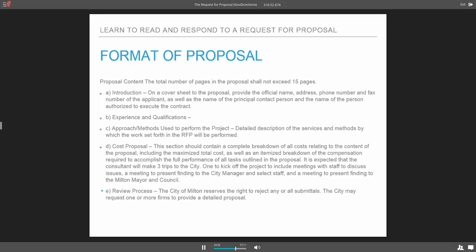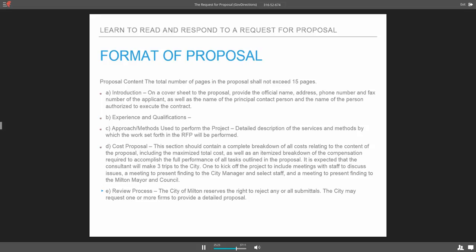And then your approach and your methods, especially for an RFP, it's important how you're going to go about doing something, and help them understand that, and be very clear and specific in that. Understand that oftentimes whenever an RFP is issued, they're not doing this frequently. They may not be familiar with recent upgrades in your technology, recent upgrades in your industry, and you need to spell out those methods and those approaches. And this is where you can be somewhat a little bit more creative if you choose to be creative. If they have it open-ended, make sure you speak specifically to what they're asking first, and then help them understand how you're going to improve that process going forward.